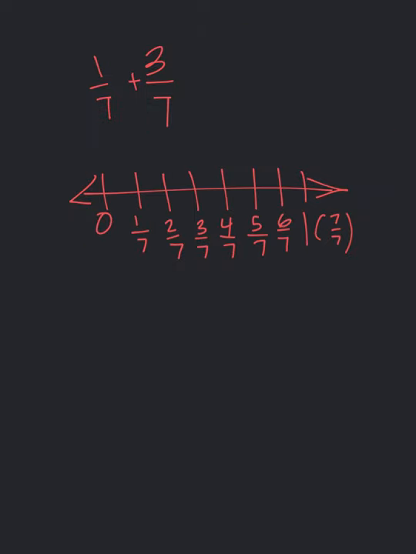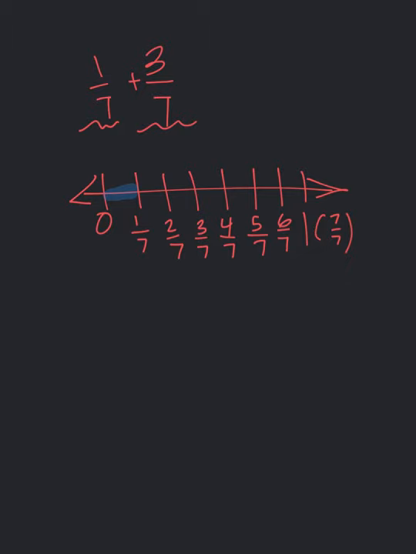All right, so the next thing I wanted to show you is how we can look at a number line to add fractions like this. So if we are starting with 1/7 and then we're adding 3/7 to that, let's first of all just color in our little 1/7 part here. So we've got 1/7 right here.